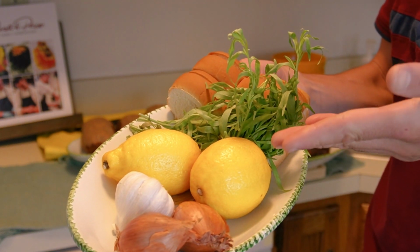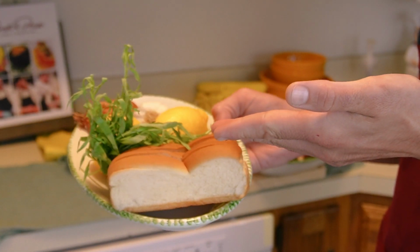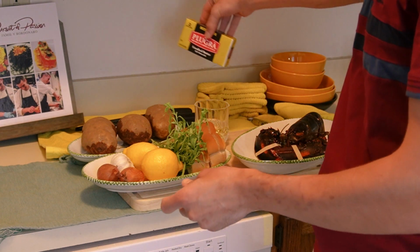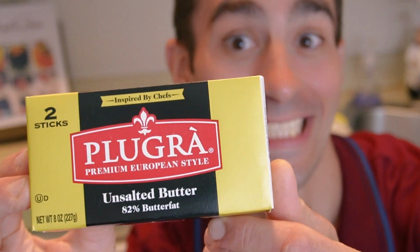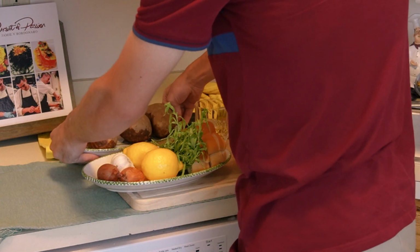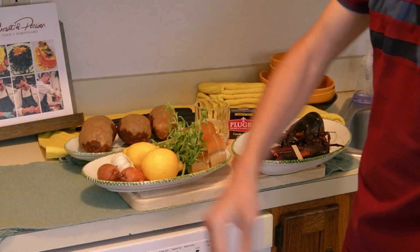And the ingredients to aromatize the beautiful lobster meat are fresh shallots, garlic, lemons, and fresh tarragon for aroma. A lobster roll in the New England fashion is not complete without a beautiful hot dog bun of your choosing. And we can't possibly serve lobster without the best butter around. And the French fries accompanying our lobster roll will be made with beautiful russet potatoes.